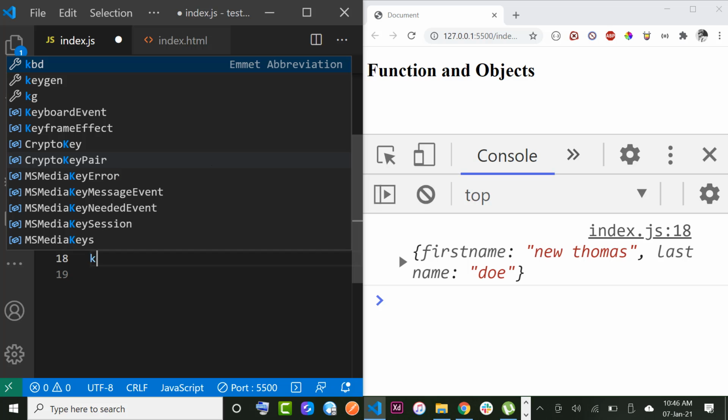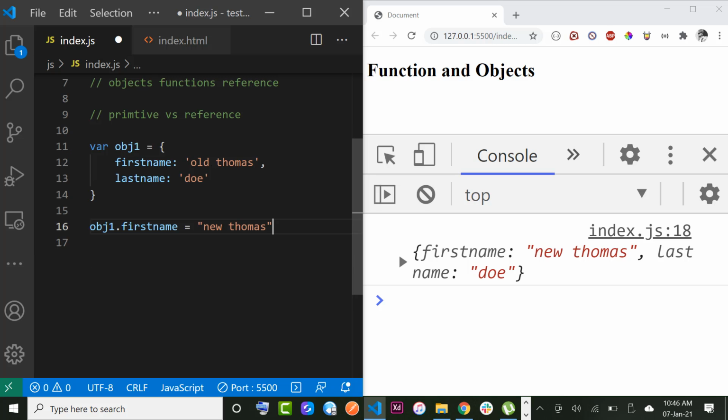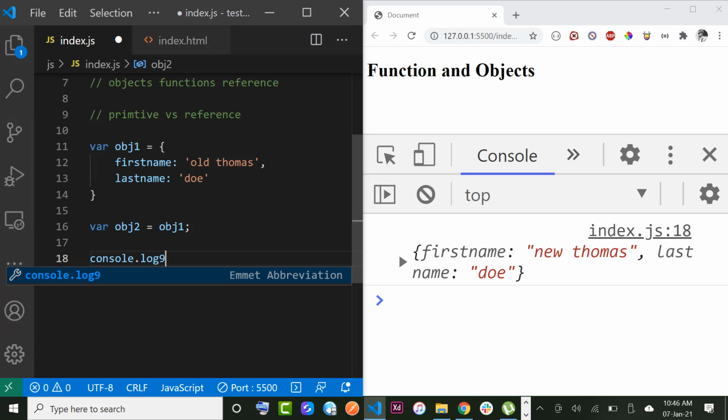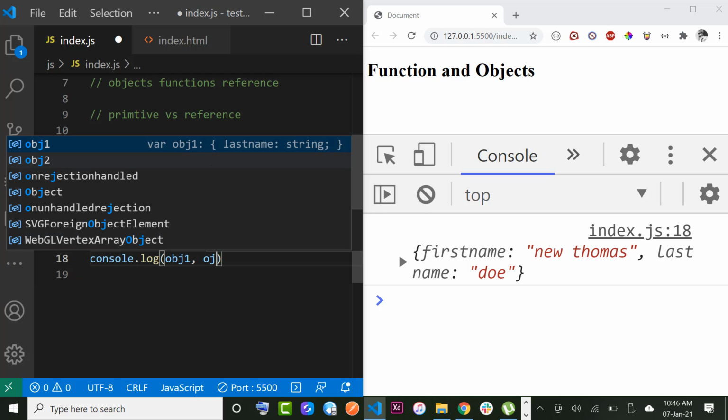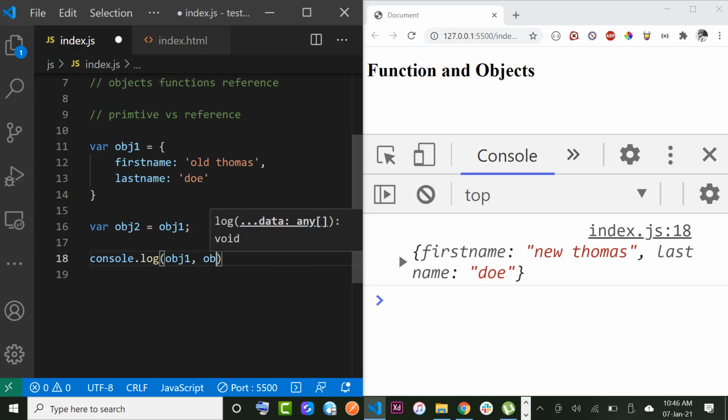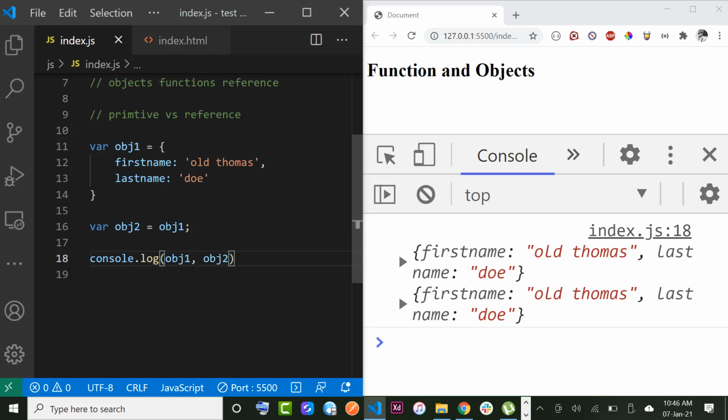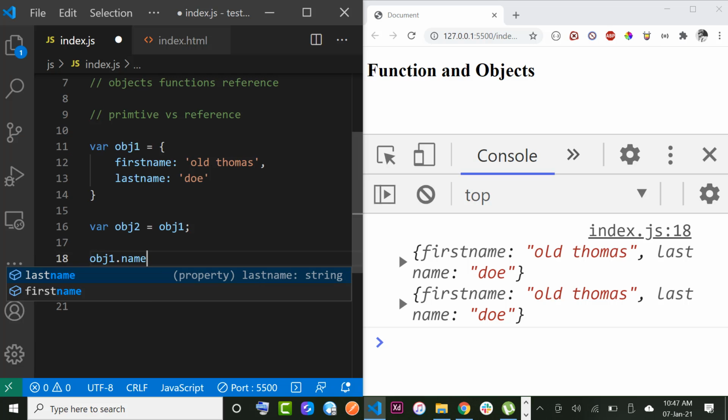And then we do var object2 equals object1, and we console.log object 1 and object 2. We realize that we have almost the same thing. So what if we do object1.name equals new name?